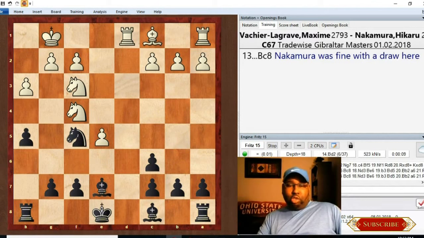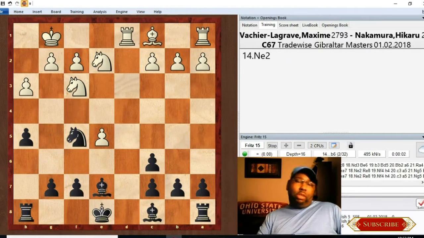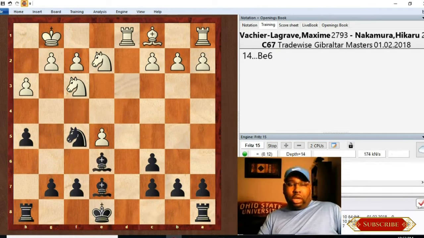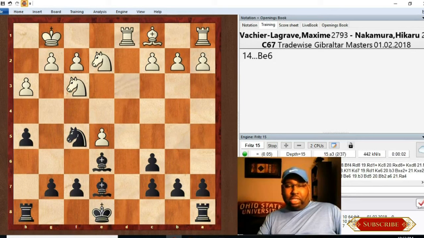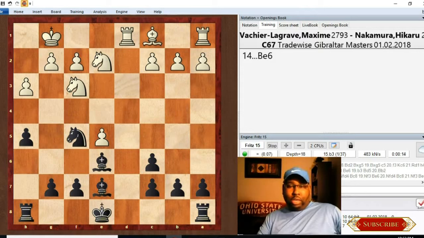Now here, this could have been a draw. Nakamura played Bishop C8, and then MVL's knight went back to E2, and then Nakamura went right back to E6. If they would have repeated this a couple times more, then it would have been a draw. Hikaru was fine with the draw. He would have took a draw, no problem, being black in this position here.